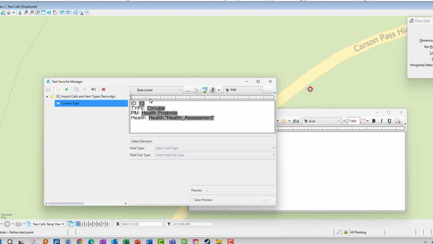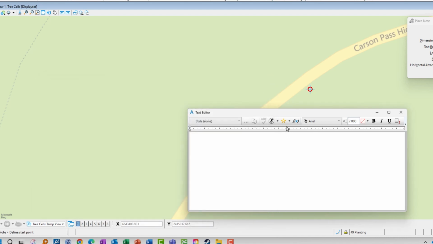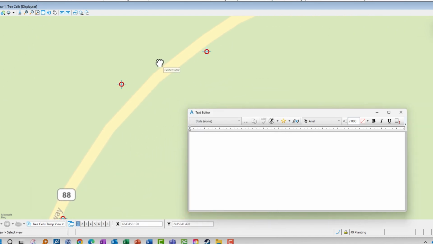If you look at what it's going to extract out here, it's going to be looking for ID number, type, post mile, and also the health. What you see with the gray background, that's basically looking at item type information. So when I touch the element to place the note on, it extracts that for me. So I'm going to go ahead and close that. I'm going to pan over here.